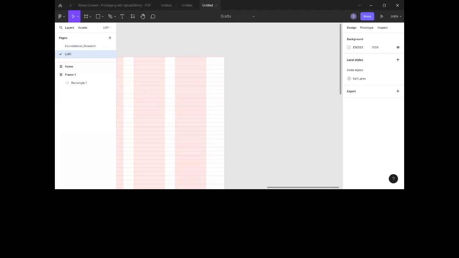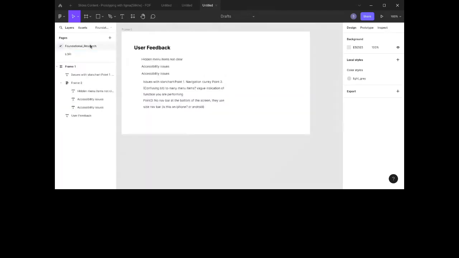But we can just design based on what we see here, to see what we can improve on it. Of course, later we'll discuss during the iteration process, after designing the lo-fi wireframes, how we'll improve those.